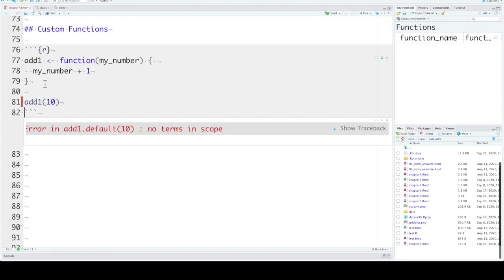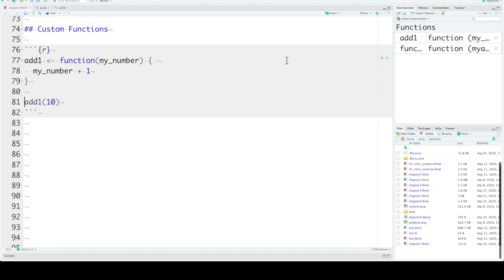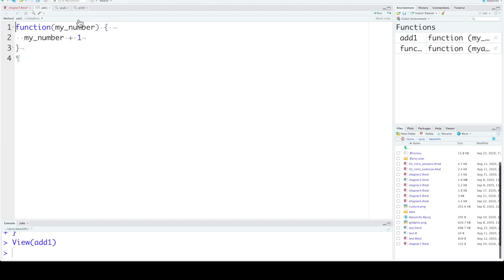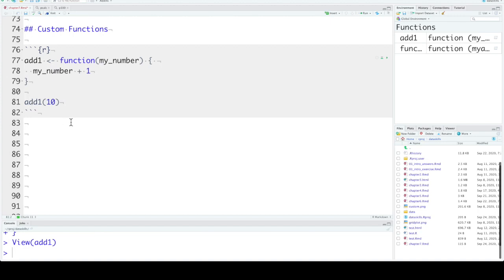All right, I made this error on purpose. It's a kind of opaque error, but what it really means is that you haven't defined your function yet. So here in the environment tab, we have a function called function name, which we defined before, but the function isn't defined until you run this statement. You need to define add one as the result of the function function. So let's run that. And now add one is a function. We can click on it and see the text of the function. And now we can also use the function. So if we add one to 10, this returns the number 11.